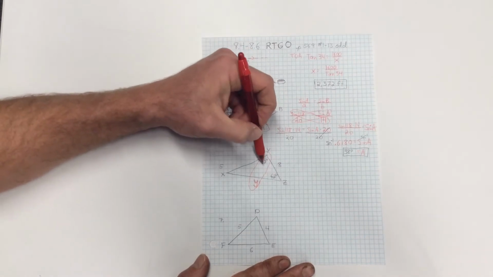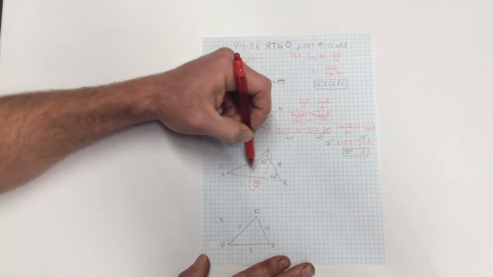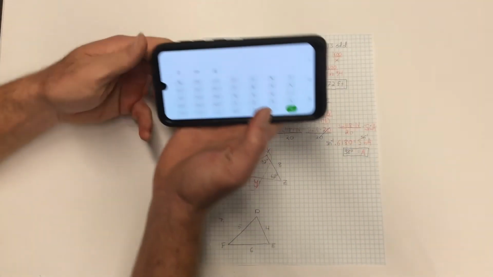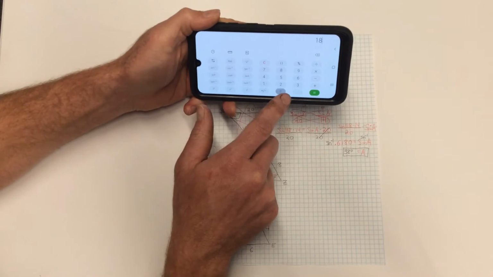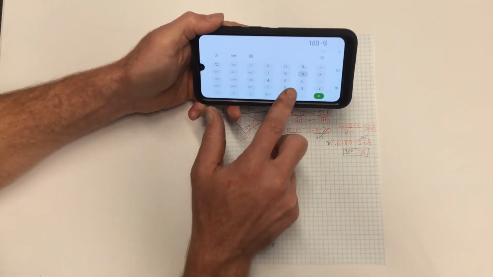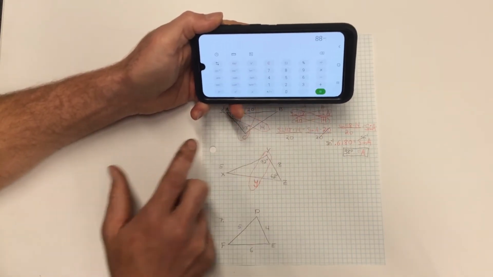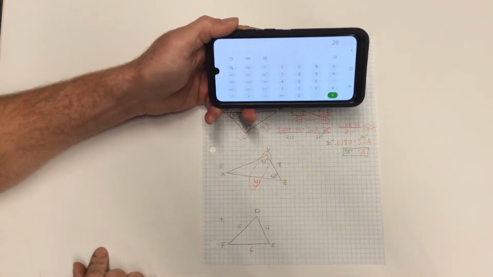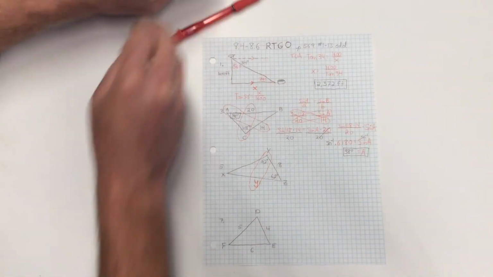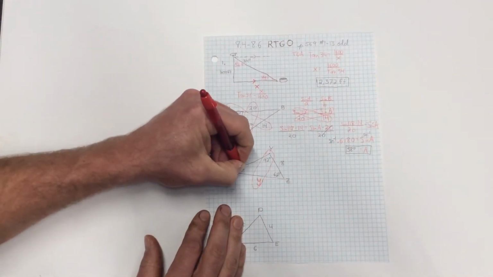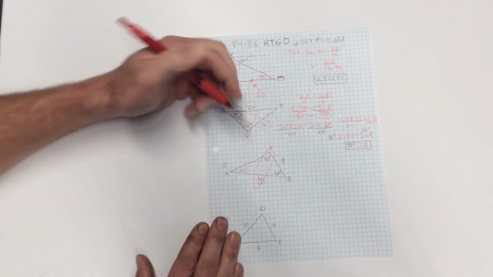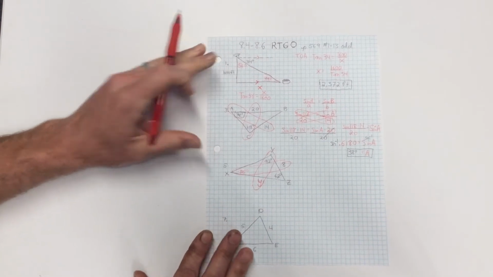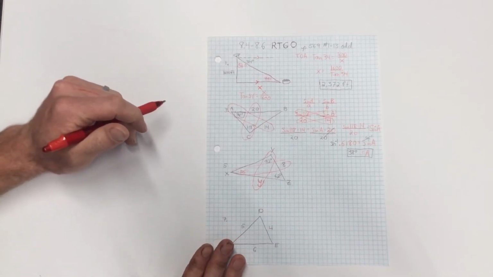However, whenever you see that you have 2 angles within a triangle, you can easily calculate the third angle, because we know that they add up to 180. So if I do 180 minus 92, and I also subtract the 62, I can see that the remaining angle, angle Z, must be 26 degrees. Now all of a sudden, there it is. That's what I need for the law of sines. I have the side length and the angle measurement that are needed in order to use the law of sines.